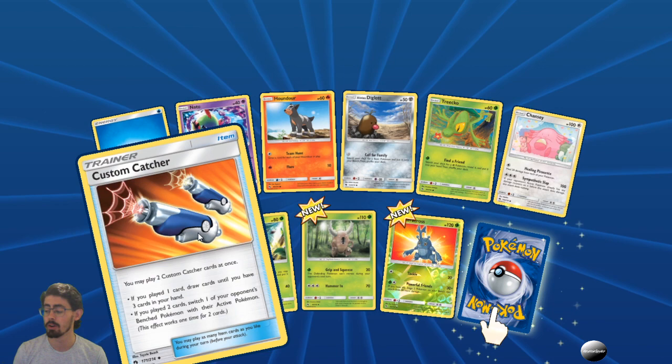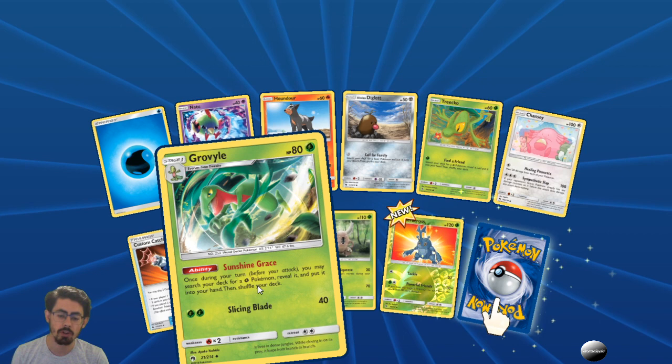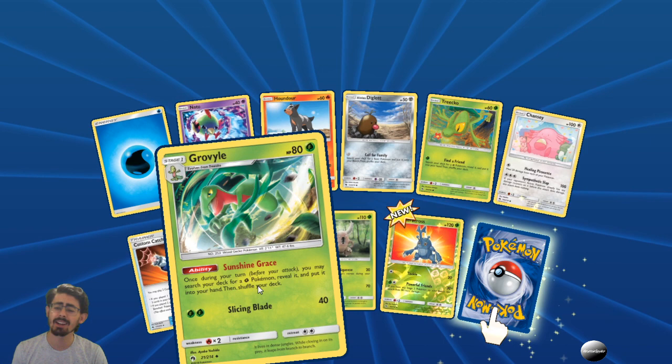Sunshine Grace. Once during your turn, you may search your deck for a grass Pokemon, reveal it, and put it into your hand, then shuffle your deck. That's actually really cool. Like I said, I'd love to be able to make a grass type deck. My concern is I don't really know how viable it is.